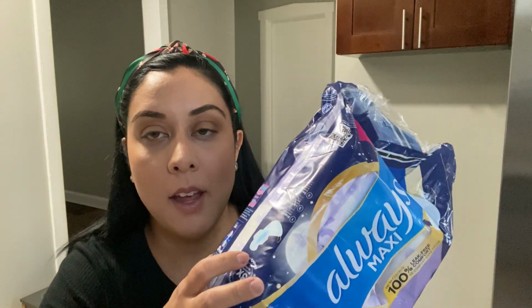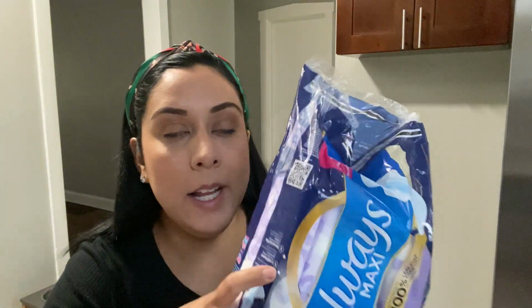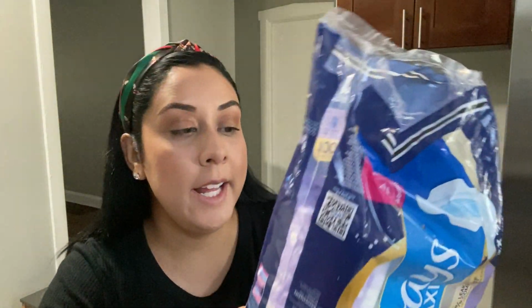Then the other thing that I took, these are the ones that I purchased. I literally took this whole thing. Anyways, this one's open, but I took these. Everybody was telling me that these are the ones I should use. Some of you guys told me to buy women diapers. I was like, absolutely not. I'm going to be uncomfortable, and that's like being too extra. But if you think you're going to be comfortable in adult diapers, that's totally up to you.